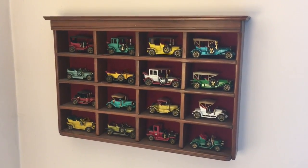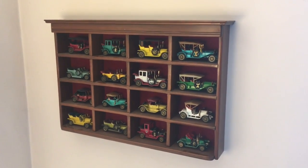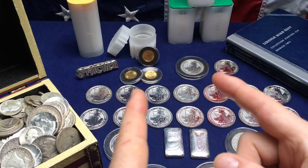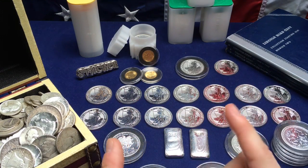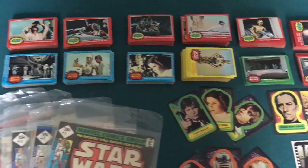Who knows, I might actually do a Yankee stacking story on it because there is a hidden compartment in that shadow box. But that is just another example of collecting. Yeah, that is an amazing collection, and I treasure it, especially that my dad made that shadow box. So that's one type. Let me show you another one. Now here's something that I think the stacking stormtrooper could appreciate.